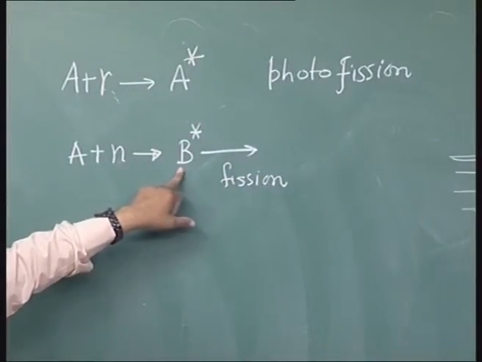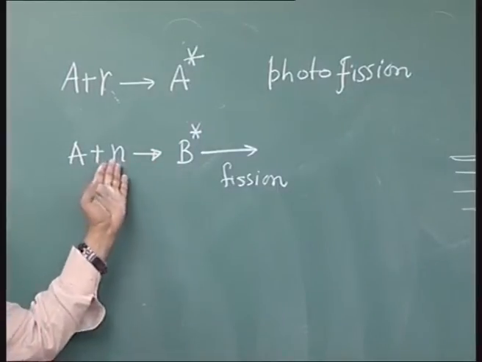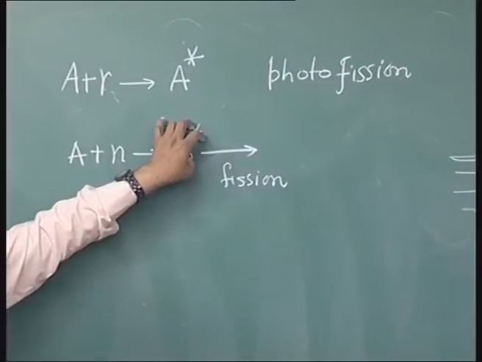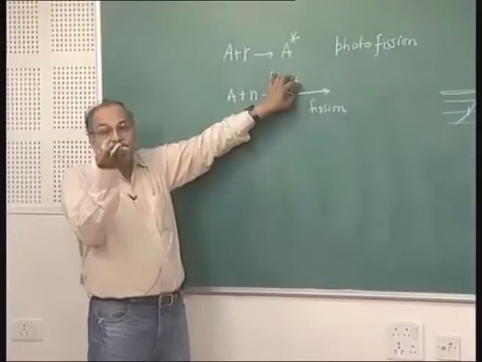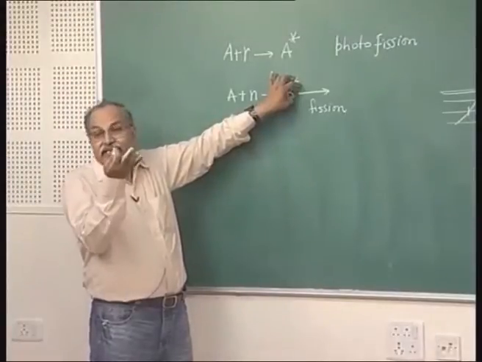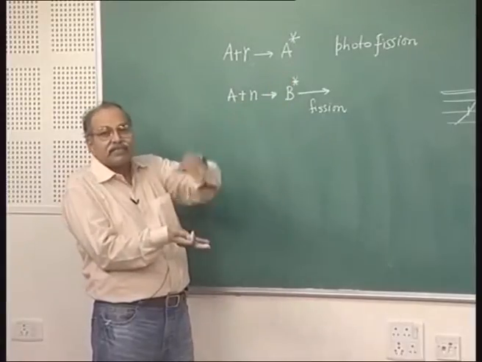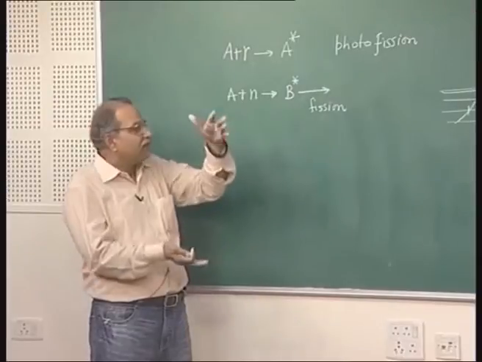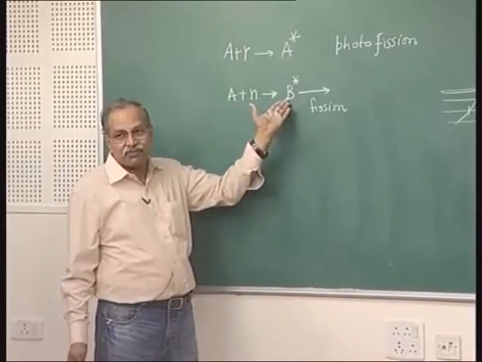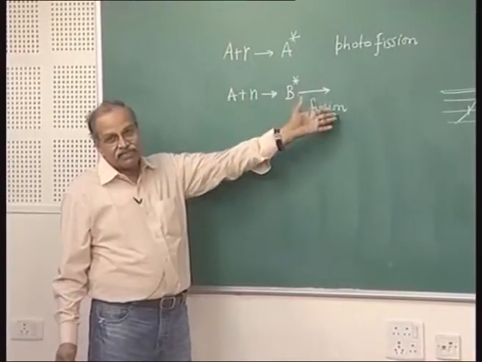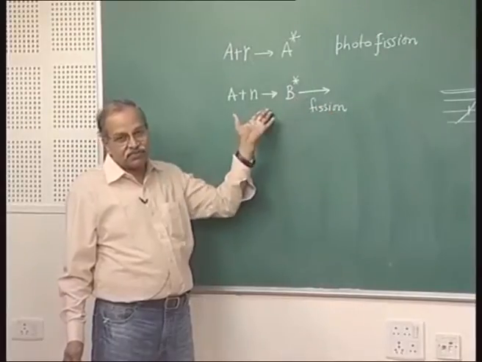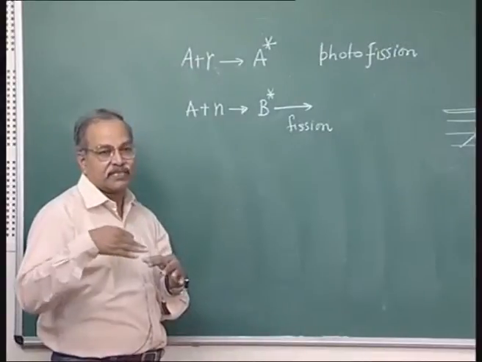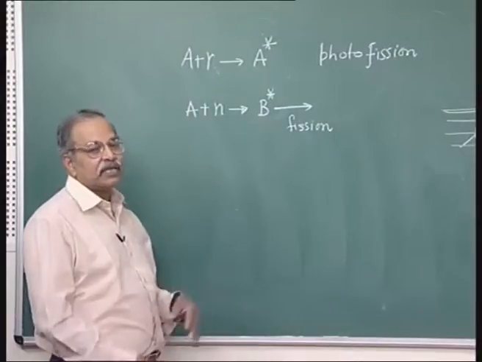So, the entire Q value and any kinetic energy which is there in this neutron becomes the energy above the rest mass energy, or above the ground state, and therefore, the total energy is raised by that much. And if that is enough to surmount the fission barrier, the fission will take place. If it is not, then that barrier penetration and low cross sections and all those things will happen. So, we will continue from here.